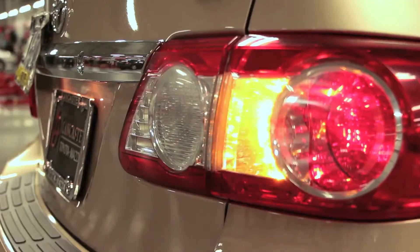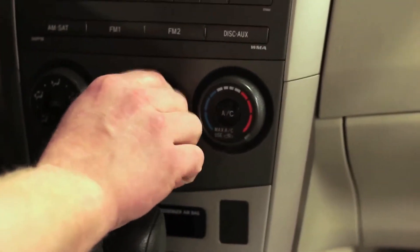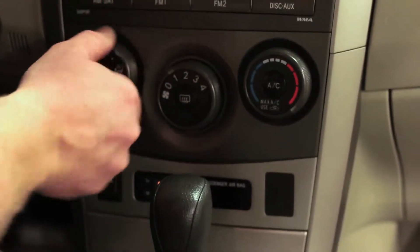Now that we've got the vehicle in the shop, we're going to perform a light check. We want to make sure all our interior lights are illuminated, all our vents and ducts work properly, and we check our outside mirrors to make sure they operate properly. We check the audio unit, the CD player, the climate controls, and make sure there's no abnormal noise in the blower motor. We also check the sun visors, map lights, overhead dome lights in the rear, and the parking brake to make sure it doesn't pull up too high, and check our center consoles.